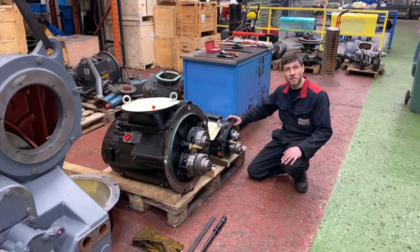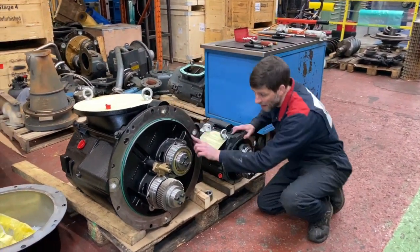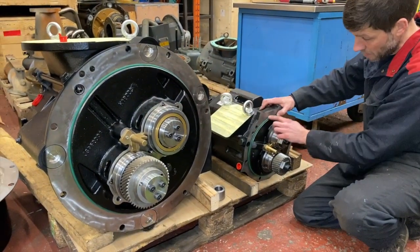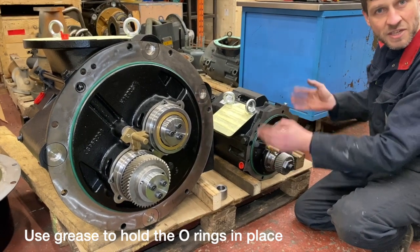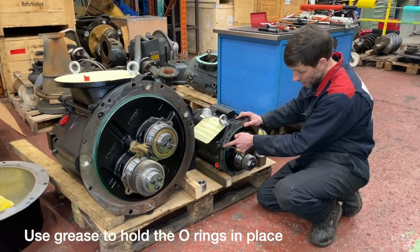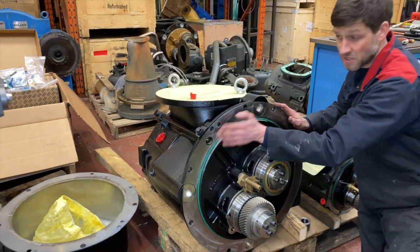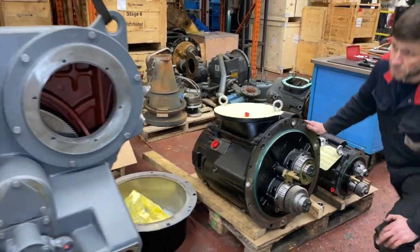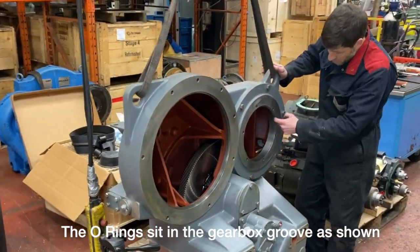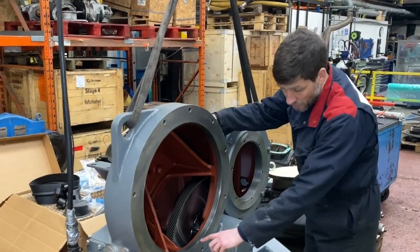Now we've fitted the O-rings to both air ends. Each air end will have its main mounting flange O-ring on the little spigot. You can apply a bit of grease around these if you want to. We also have the blanking plate in Stage 3, and the O-ring in Stage 5. Remember this will be blanked off on the flange. You can see the corresponding groove in the eccentric ring for the HPRN - this is where the main O-ring sits.